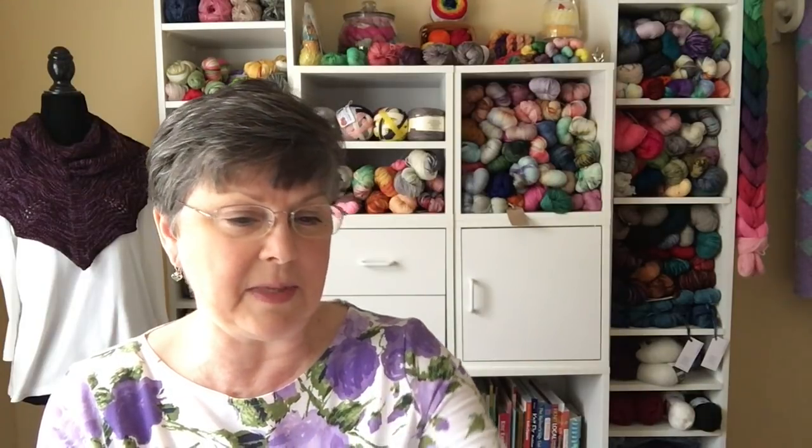Just started. It's going to be 4 clues. It is a crescent-shaped shawl. And I've made many of her crescent-shaped shawls. And as I said, the Impressionist is the name of this mystery knit along.